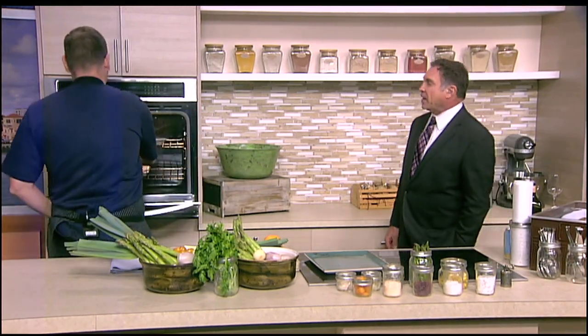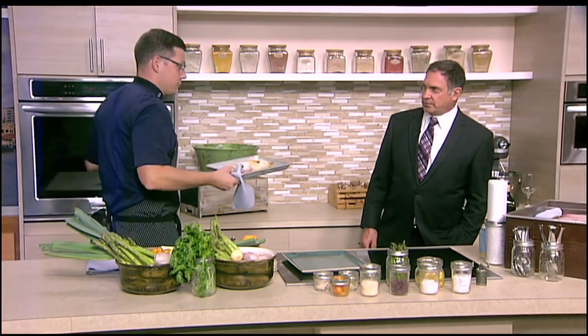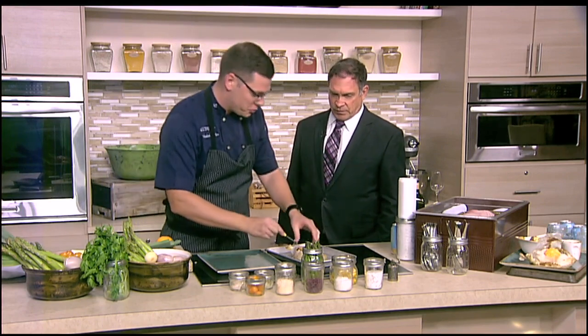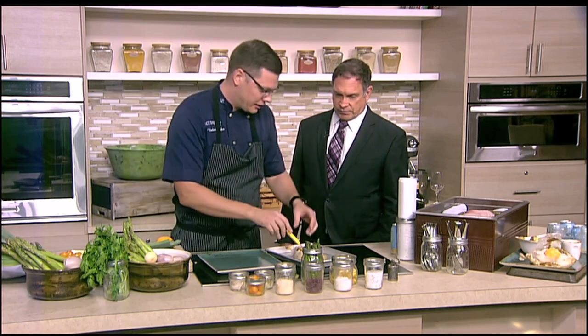I am going to put this in the oven. I put this in a 400-degree oven — it's going to be about 16 minutes. Everyone asks, how do I know when the fish is done? Using a thermometer is the best possible way. We're going to want to cook this to about 145 degrees. I'll pull it out at about 135 to 140 degrees because it is going to carry over cooking.